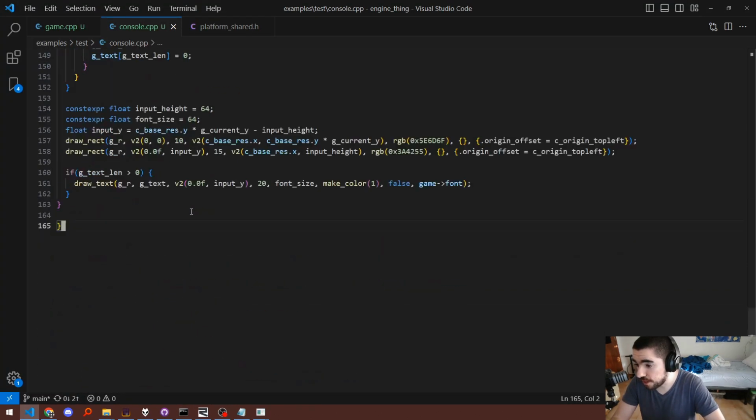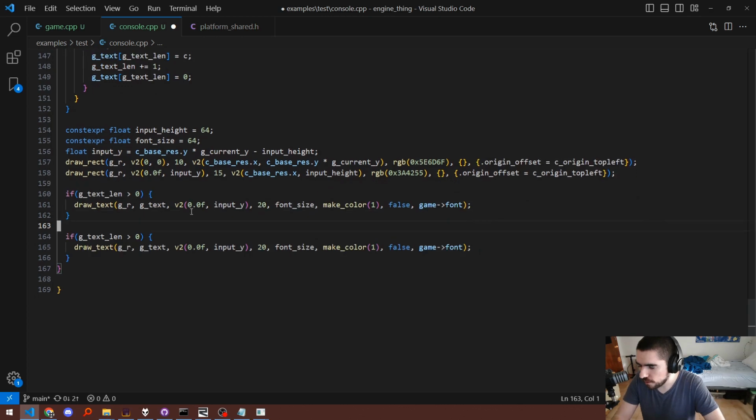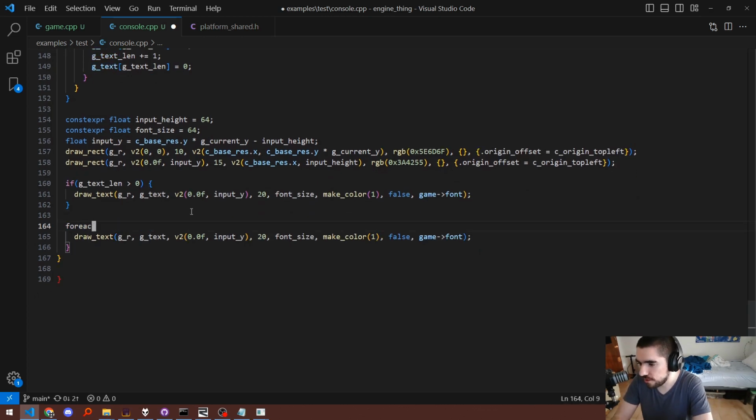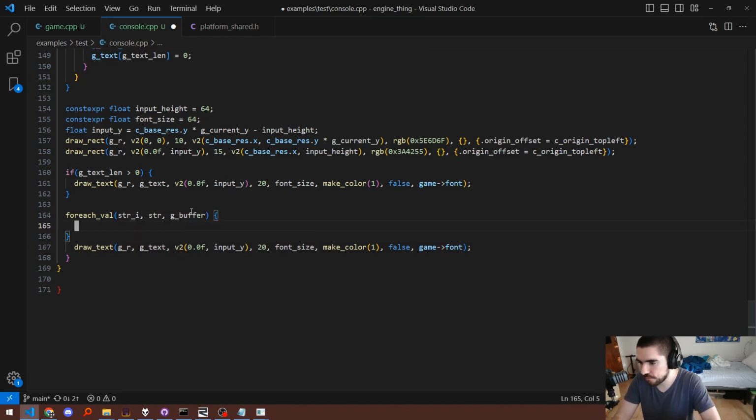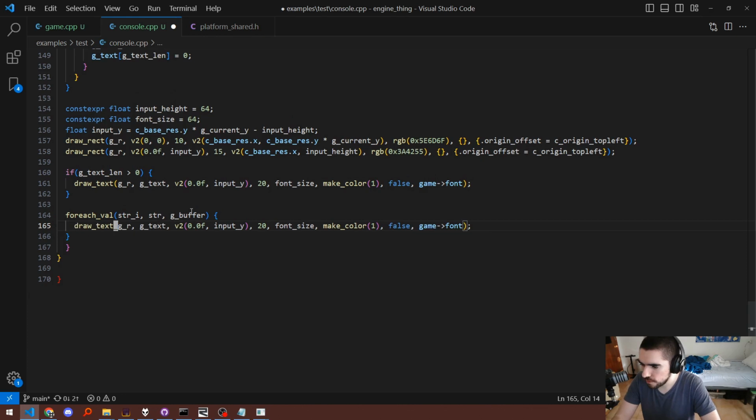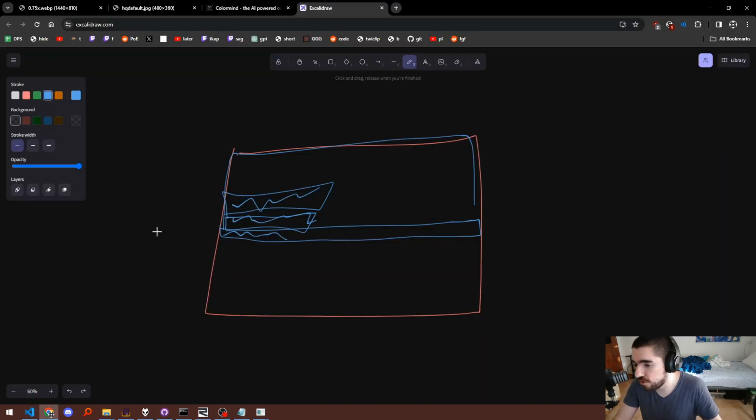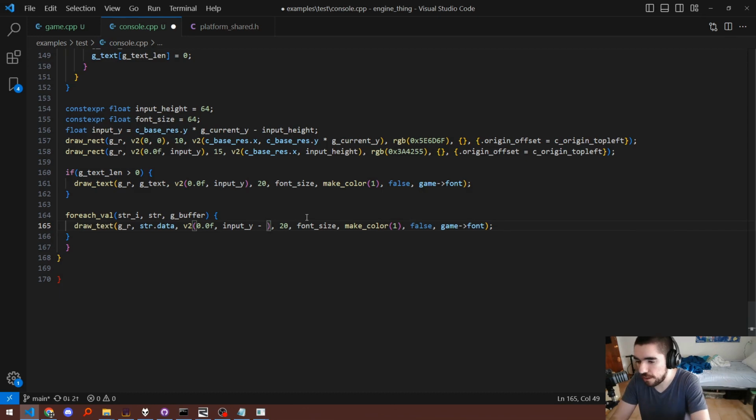And now we need to display this. So I'm going to go here and loop through each of these. For each value str in g buffer, this is going to be str data. This is going to be input y minus. So if we use the input y, we would be here. We want to be one above that. So we're going to say minus i plus 1 times font size.